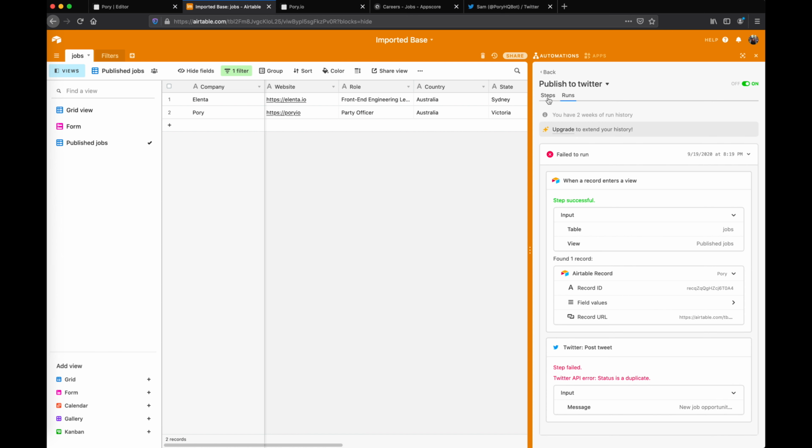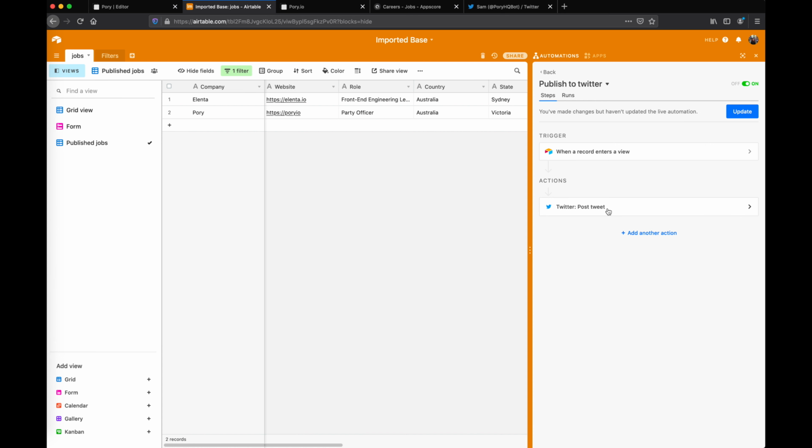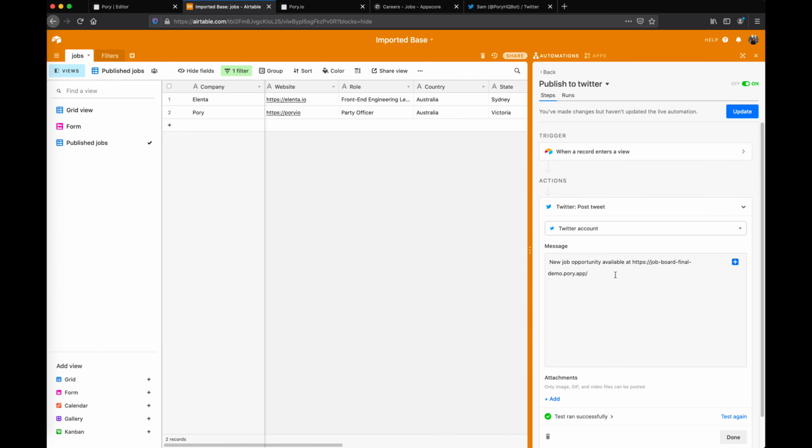So let's head back over to steps. Open up the actions post tweet. Now, because this message here is very static and we want it to reflect the record that has been shared, what we should do is, instead of pasting this URL, do you see this plus icon here? Let's go ahead and select it and select this record from step 1. So I think Airtable still has work to do to fix up the UI a bit. Let's continue. And we're going to share the URL. So this one right here, let's insert.